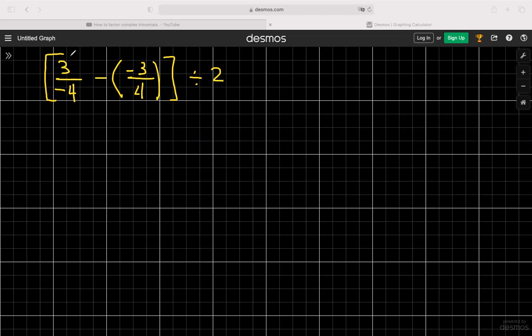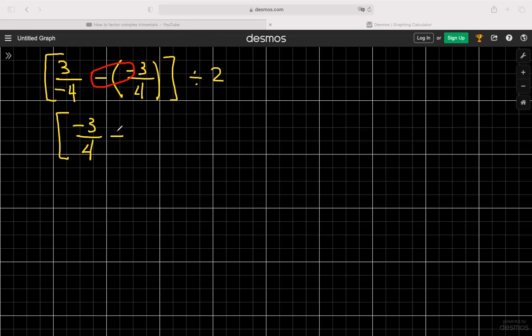Now, if we don't have the square bracket right here, then we'll have to do this divided by this first. But this square bracket now doesn't allow us to do this anymore, because we have to do inside the brackets first. And therefore, remember I said we don't like the negative on the bottom. So we'll throw the negative on top, because -3 over 4 is the same as 3 over -4, but we don't like the negative being on the bottom.